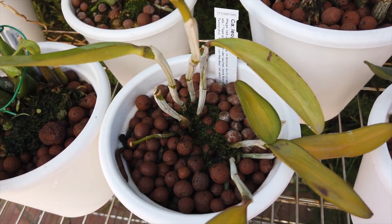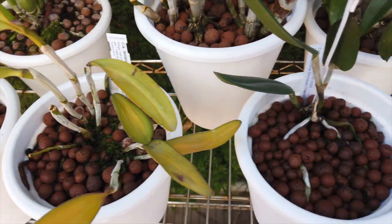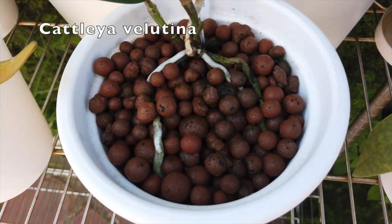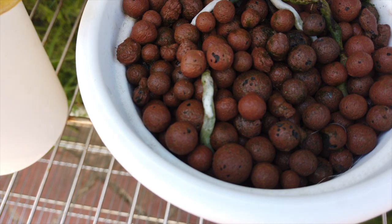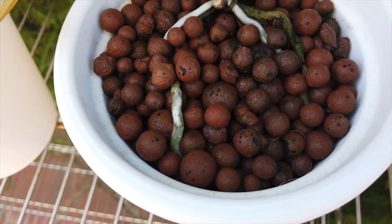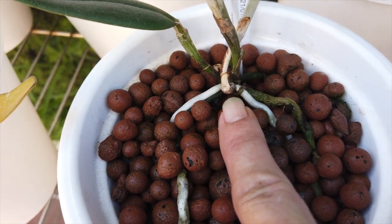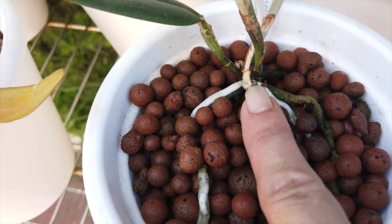I did put them in very high light to start or kick-start something, and now we are at least on our way. I've put them a little bit more shaded. Here is my Cattleya velotina seedling from a long time ago - the roots are doing really well, everything is going down into the media where it belongs, and I'm getting a new growth right there. Good news!